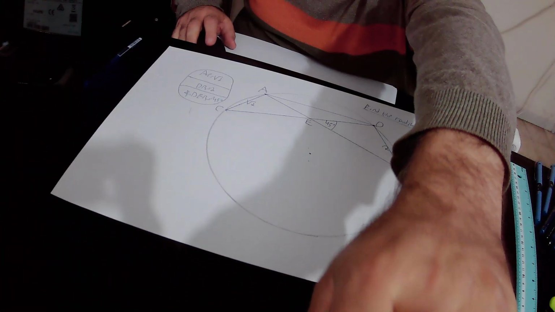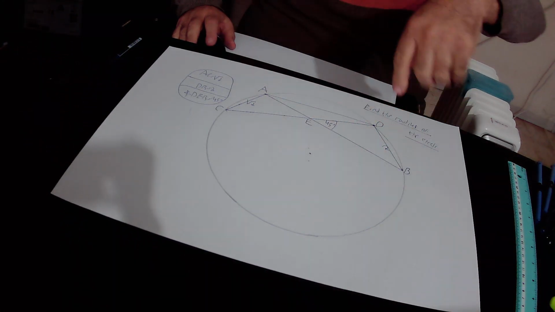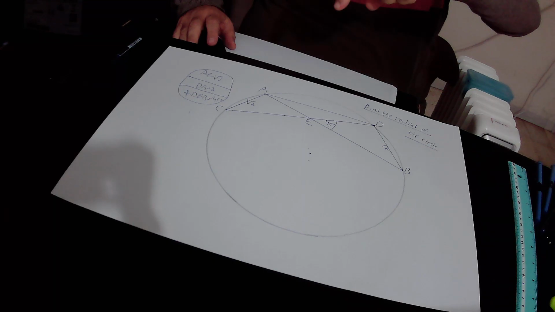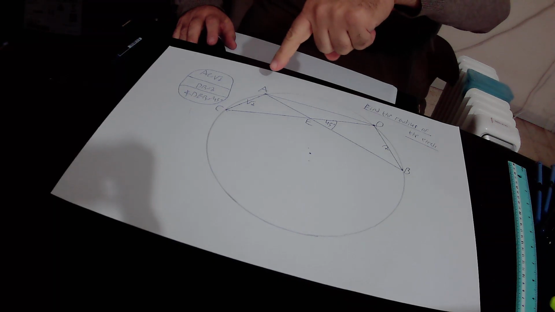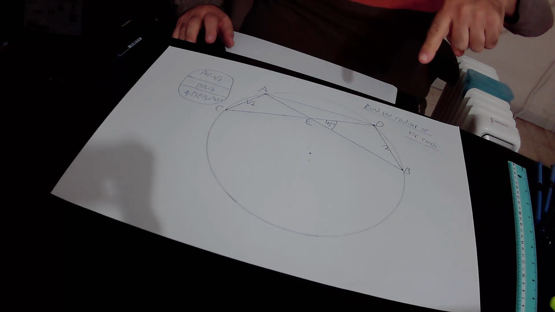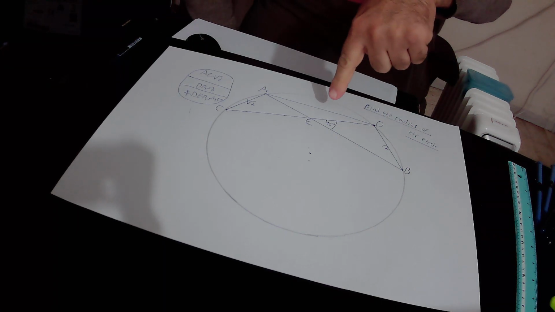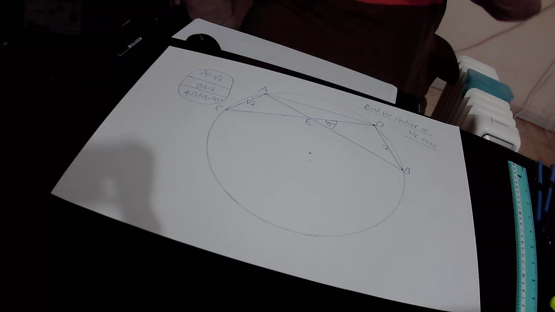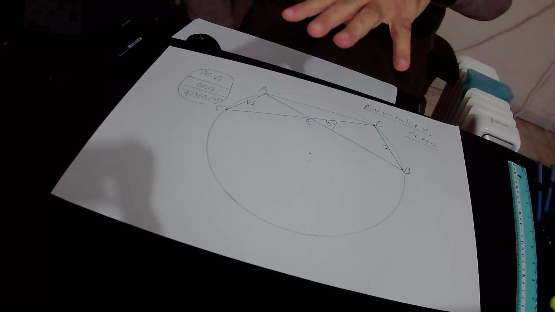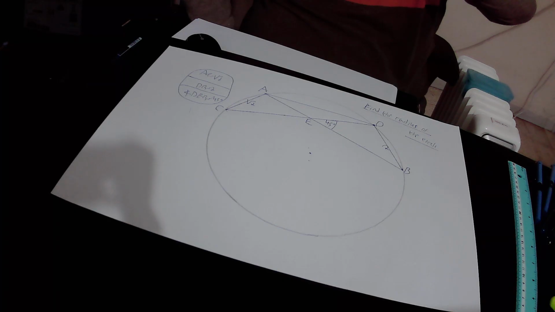Hello, in this lecture we will find out the radius of the circle. In the drawing we have a circle. Inside the circle we have chord AC that is equal to square root of 2 units in its length. Chord DB equals 2 units. And this angle BED equals 45 degrees in its size. Our mission is to find out the radius of this circle.